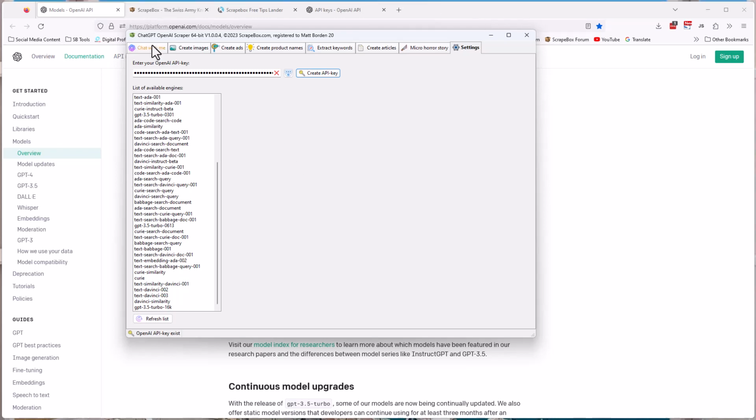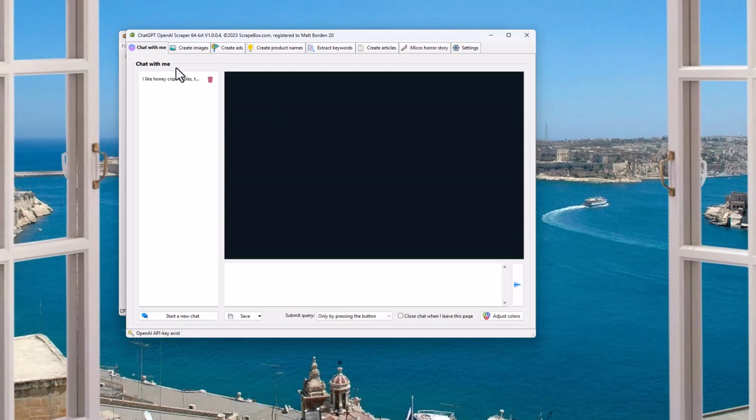So let's go back to the beginning here on ChatGPT, or chat with me. This is ChatGPT right here. It remembers everything. Over here, you can start new chats. This is where it shows up. This is where you type. We'll show it in a second. This is like the enter button. You can save your messages as well, which is kind of cool. It lets you download all of the current chat or the selected messages of the current chat. And then the submit, how you submit it, there are different options here. I'm not going to really go over it. You can look at it and play with it. And then you can close the chat.